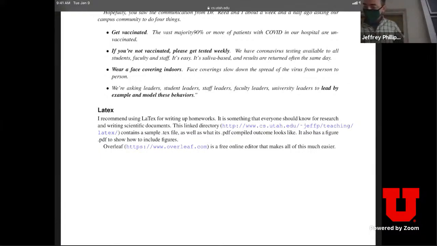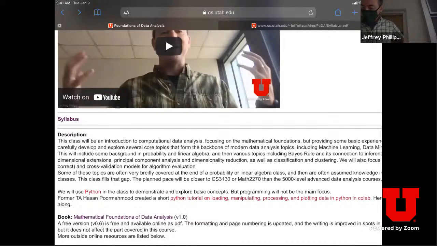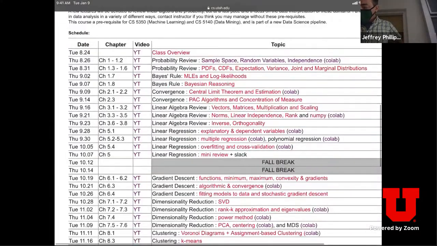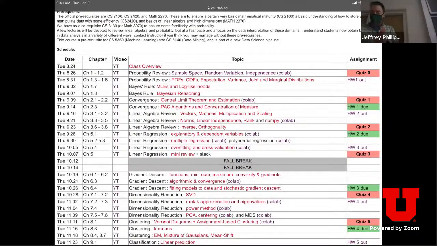Great. So this is the syllabus. Let me just walk through the schedule and how to read this part of the webpage. This is kind of important. I've got the whole schedule laid out on the webpage here. This will really help you navigate and see what's coming up. The dates correspond with the chapters in the book. It's usually just a few pages, so I recommend just reading the textbook.